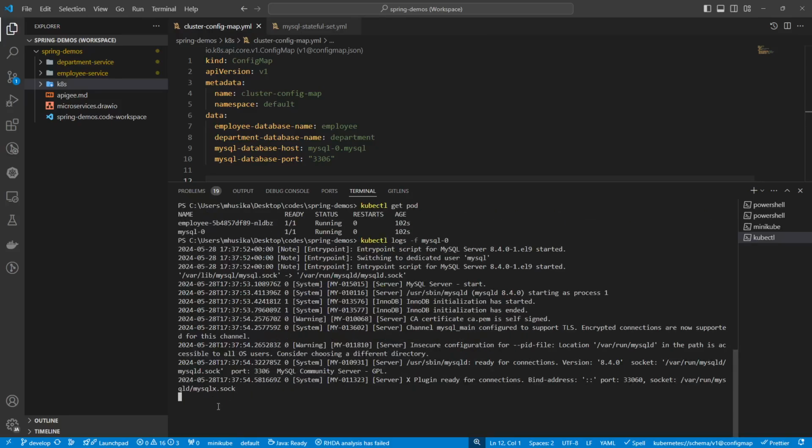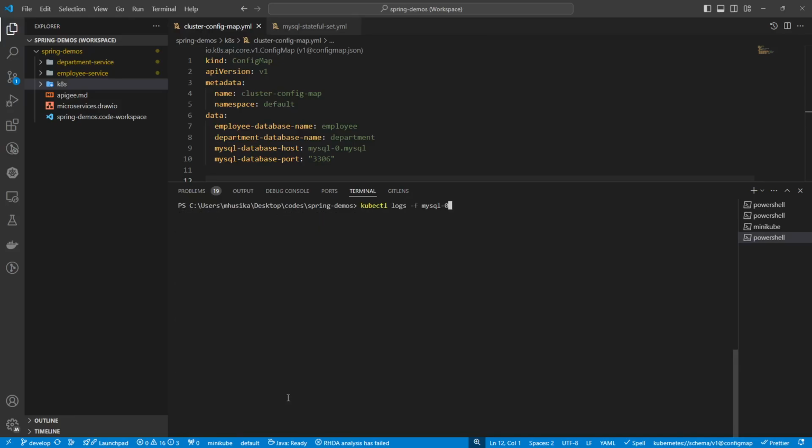So if we wanted to see what are the different kinds of databases that are available, I'm going to do kubectl exec -it, and it's going to be that pod, and then we are going to have /bin/bash. So I'm just going to have that. You can see that we have been able to exec, and in this case we are just going to have that. So for now we are going to make use of mysql -u root -p.